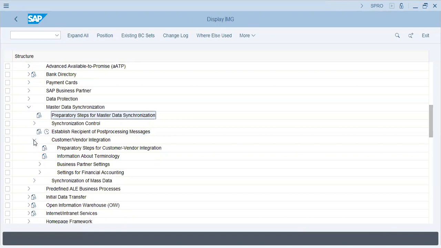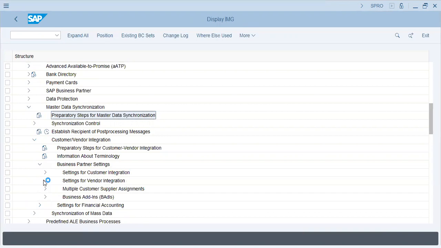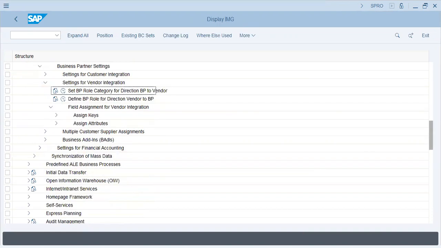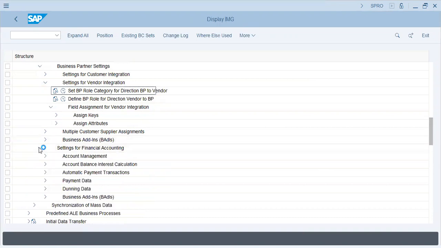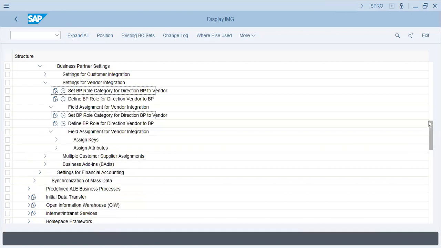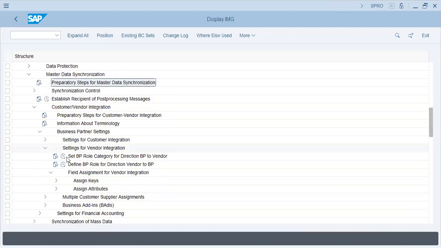Customer vendor integration, settings for vendor integration, settings, BP role for direction BP to vendor, BP role for direction vendor to BP.